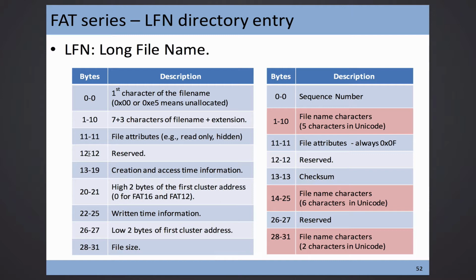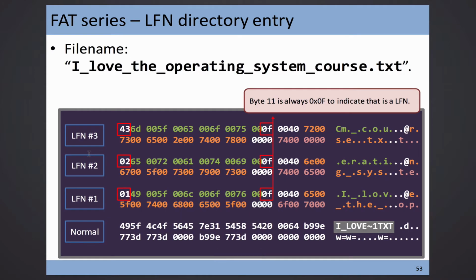So whenever you find this is 0F, skip it. The 12 bytes is still 0F. You will see it's broken in pieces, another piece here. For the last piece, there are 4 bytes in the file size area, so you will create 2 Unicode characters. So we break every entry into 3 parts. Now you will see these 3 parts, the green part, the orange part, and this pink part. On my monitor it's pink. Here it's a little bit strange. So this is it.